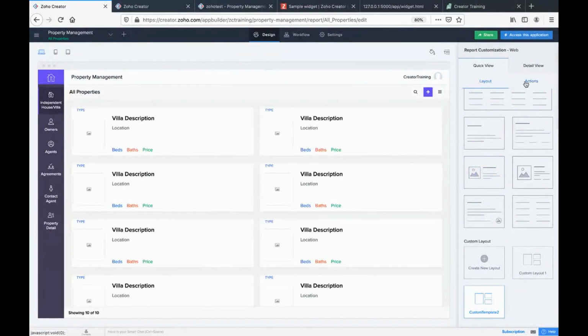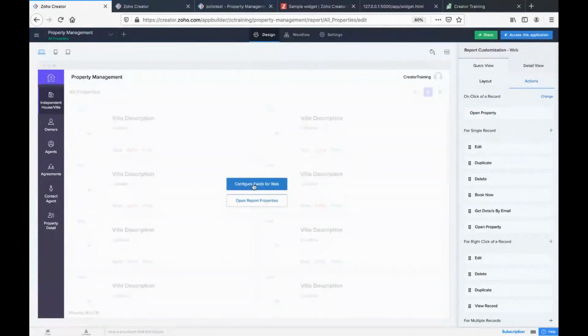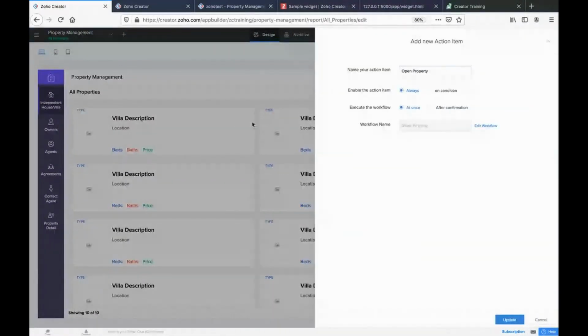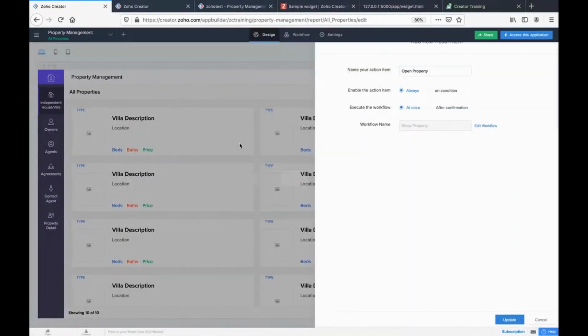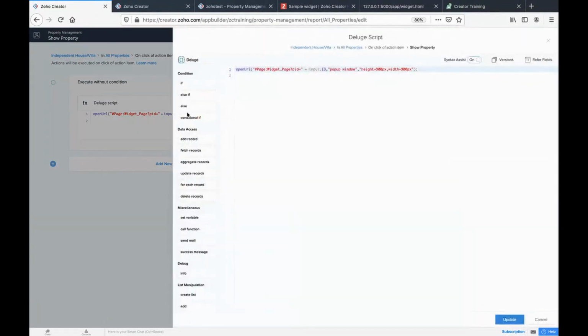But when you go into the actions section here, we have the workflow set up, the report workflow. This open property. So that's what is actually using the open URL that I showcased earlier, the show property one.